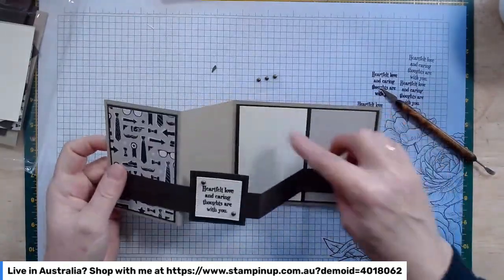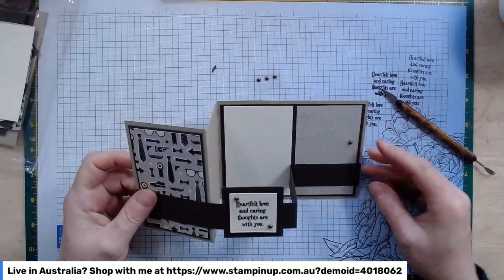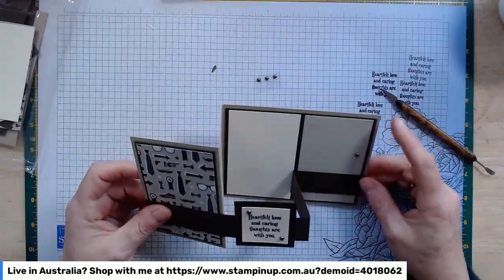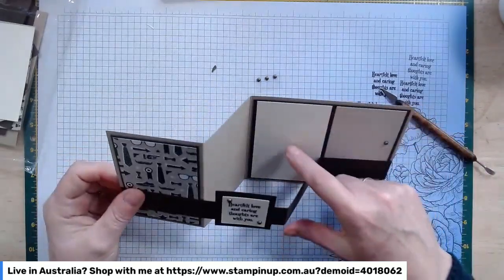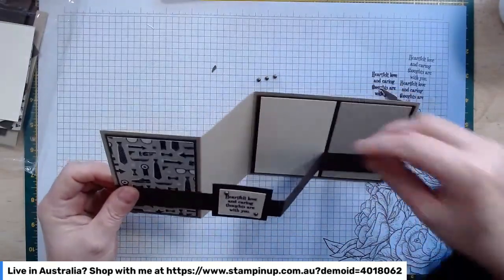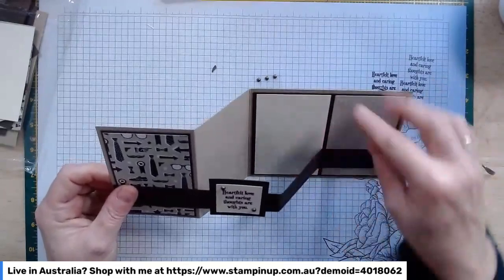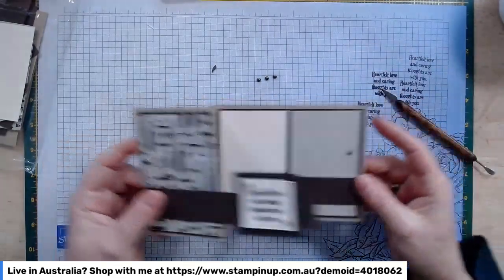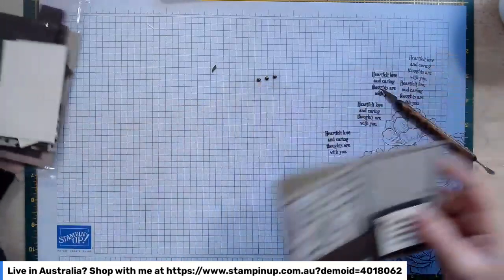So as I say, you've got to pop another sentiment on the inside there and write your personal message. Now looking at that, I think you'd probably be wise to either stamp that or write your personal message before you attach the band on the front, because it's a bit hard to get down in there. But there we are. That's your first card. Hopefully you like that one.